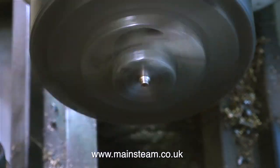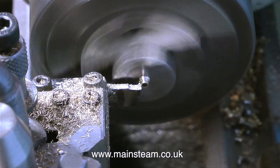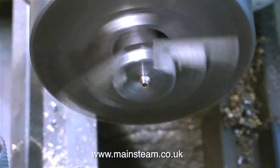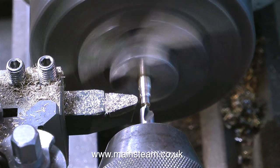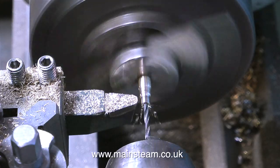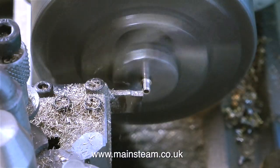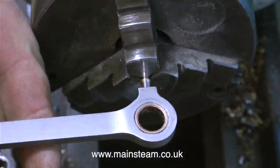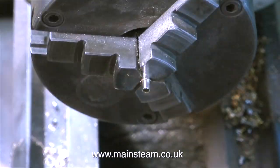Once I made the first one and put it in the top of the coupling rod, I think this looks quite nice. For me, this is mass production because I have to make four of these. As the first one — the prototype — looked okay in the coupling rod, it was simply time to make three more. I'm not going to show all of it in its entirety because it's too boring. But here's a brief description of the process: I put a piece of quarter inch brass bar in the chuck, centre drilled the end, and then drilled it all the way through using a number 44 drill.